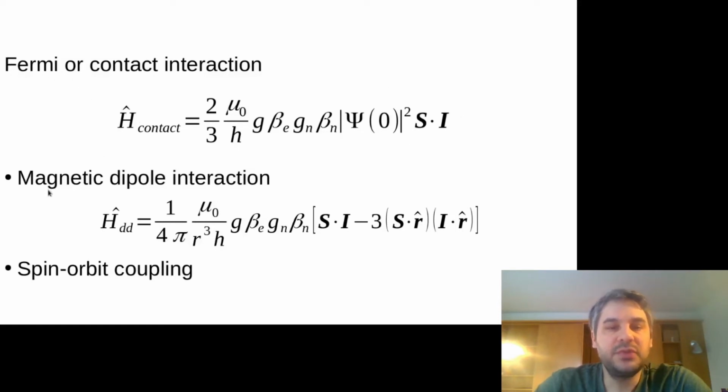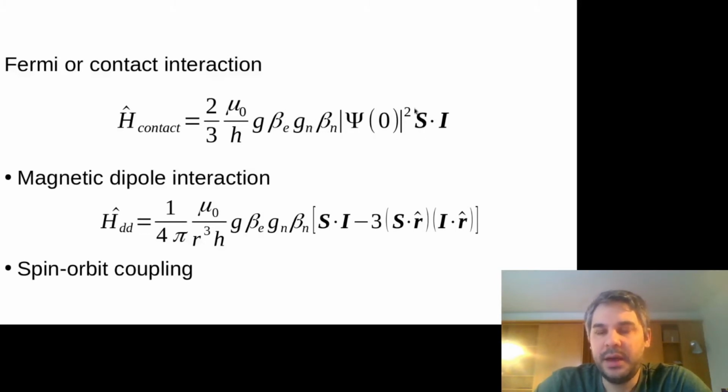There are several contributions to the hyperfine splitting of an electron by a nucleus. The first one is the Fermi or contact interaction. Basically, it has a series of constants. It involves the g factor of the electron. Beta E is the Bohr magneton of the electron, but it also involves a g factor of the nucleus and the Bohr magneton of the nucleus. We are not going to get concerned right now with that, but those numbers are tabulated for basically all normal or known isotopes, and this can be looked up.